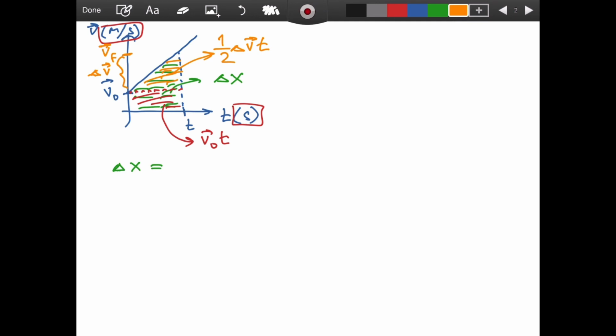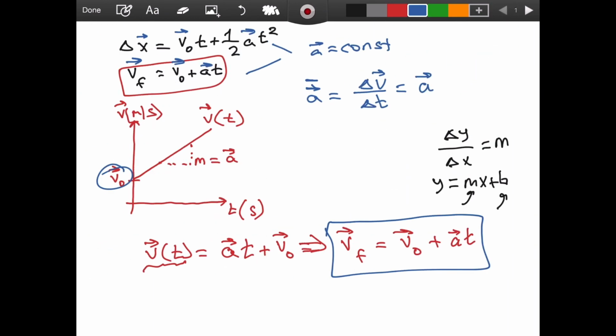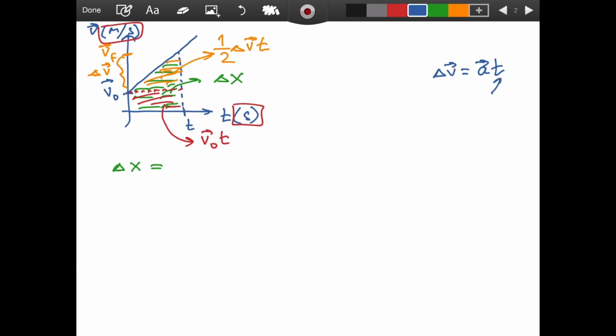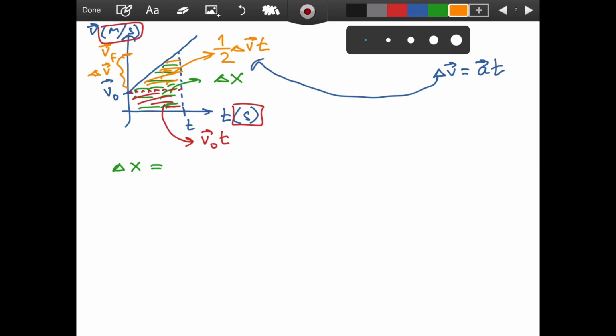And we can substitute for delta v. Delta v is going to be equal to the acceleration times time. Right, we just discussed it here. I multiply both sides by delta time, and since we start at time equal to 0, instead of delta t, we can just write time. So that's why I write t here, to make it short. So as I said, delta v is equal to a times t. And if we substitute that here, for the orange area, we get 1 over 2, instead of delta v, we're going to have a times t. We have another t, so t squared.